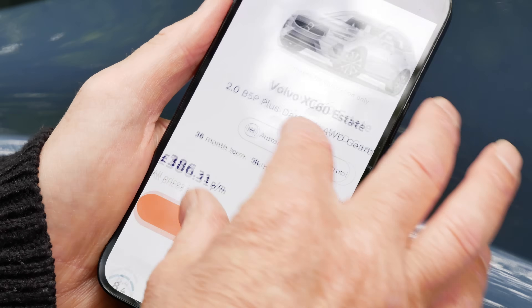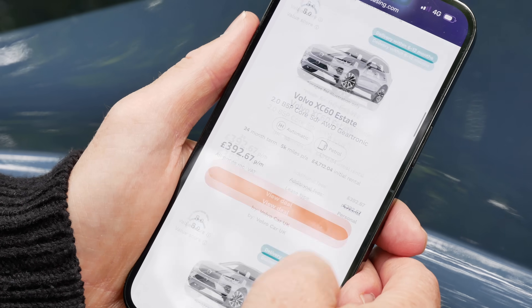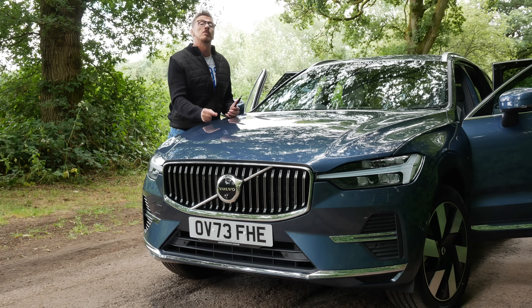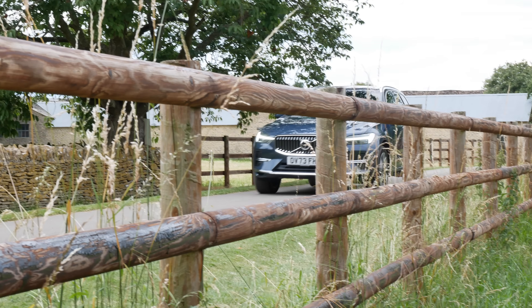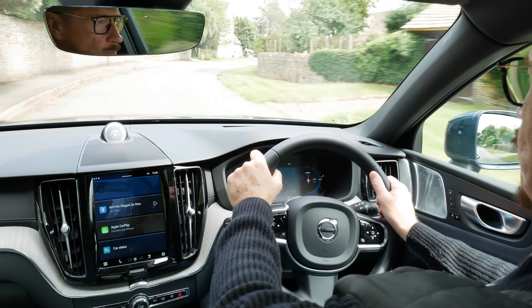I did see a deal where you could get one of these, give it back after two years if you don't like it, and it was really cheap — I think it was £12,000. Rich people watch this channel and they buy things like Porsche Taycans, and we know what happens: in four months, this car has lost near on £9,000. And if there was ever an advert for leasing.com, that would be it. But back to this — long runs on an empty battery.